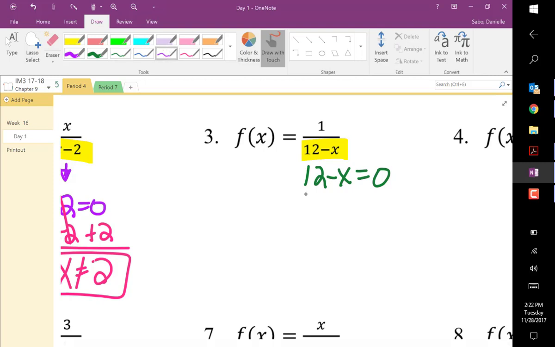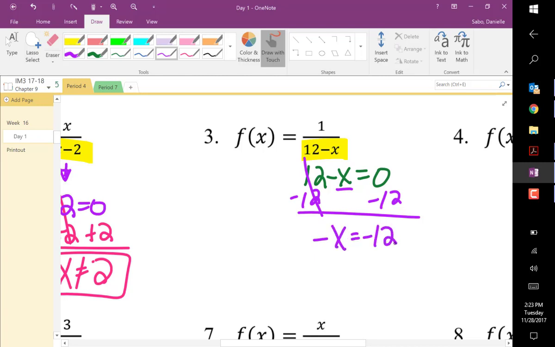What do I do to both sides here? It's kind of tricky on this one. Remember, my goal is to get x alone. Minus 12. You get minus 12. Do you see something that's actually easier? Definitely minus 12. I'll just do the minus 12. I get negative x equals negative 12. Now what? When I solve, how do I get x alone? What do I divide by? Yeah, negative 1. So x is 12.